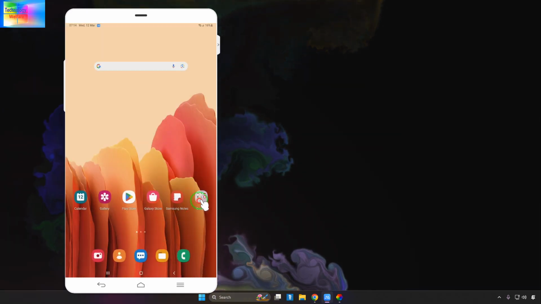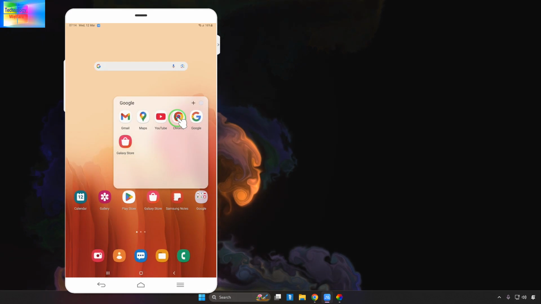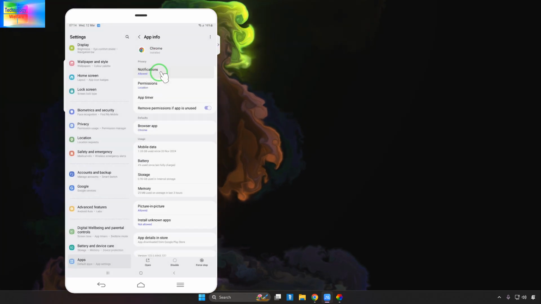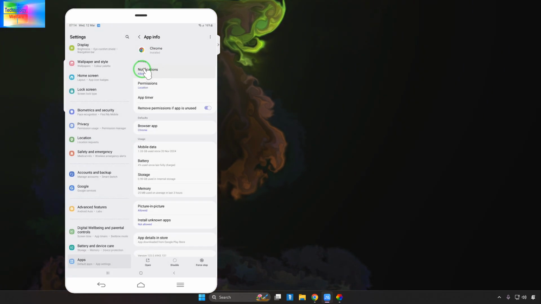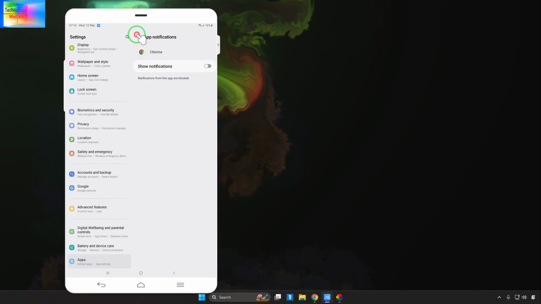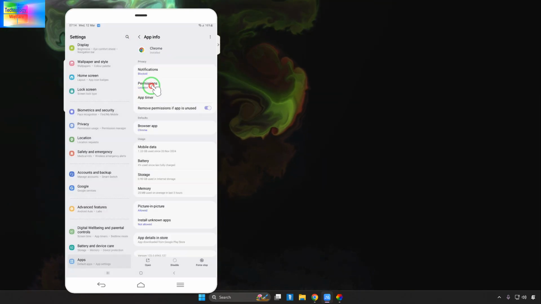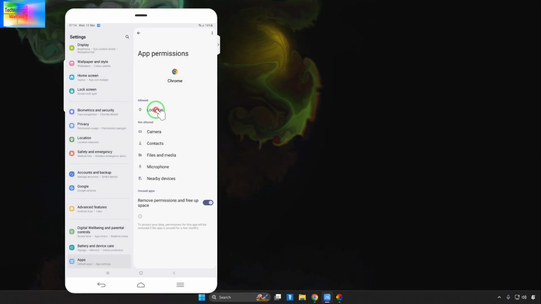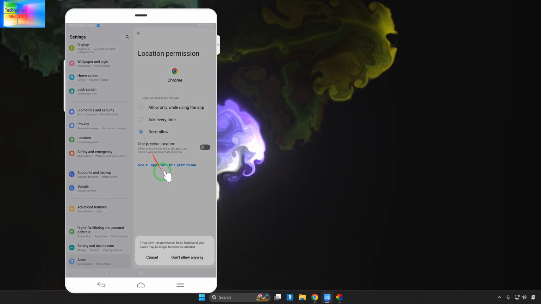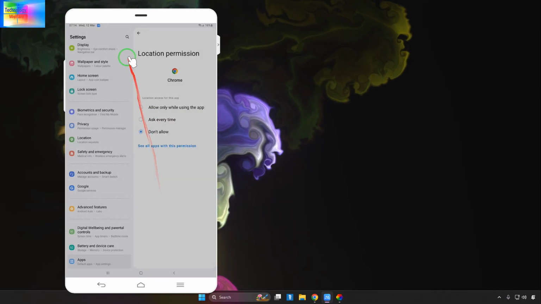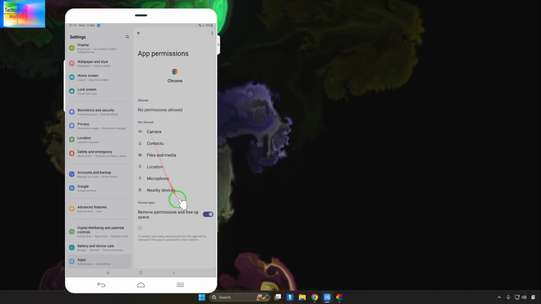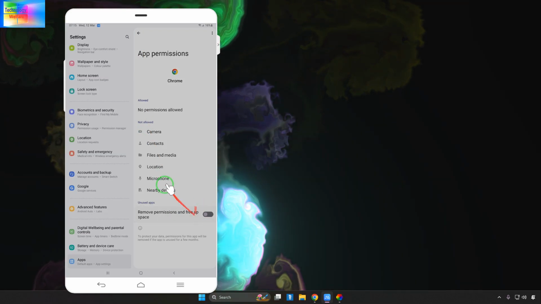Once again we will cut it from here, and once again we will come in. This is Chrome, also a product of Google. We will have to do a similar strategy, notifications and everything. Now this one we will have to block. So let's click here. So twice it has been blocked. Now we will go back and come to the permission. In the permission, we will come to the location. Click on precise location, disable it, guys, and then click on it, don't allow. And we will answer this one, and then go back, and back to free. This one we will have to move.